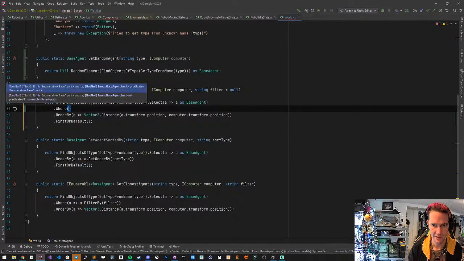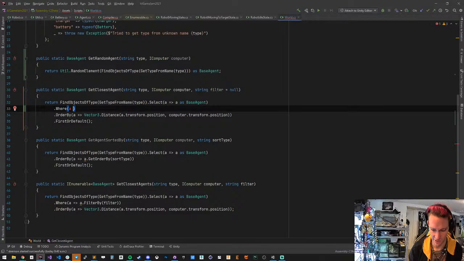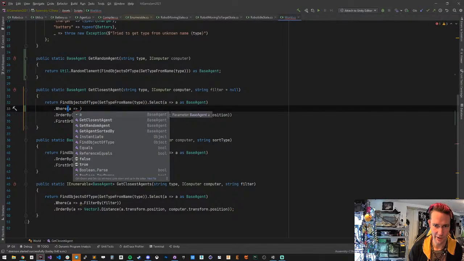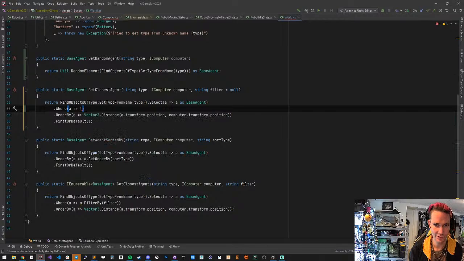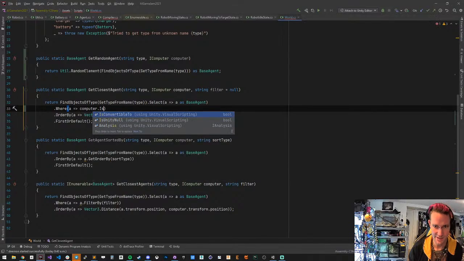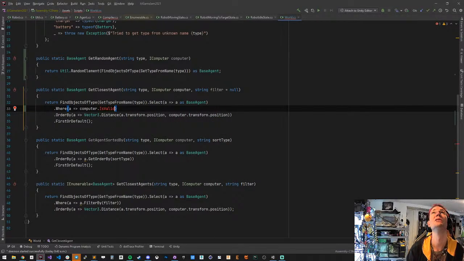I could say, "Hey, whatever this thing is, it's an agent, right? Yeah, agent. Computer dot is valid." Is it valid for what? This is a super general level. Is it a valid dropping thing? Is it a valid picking up thing? Moving to thing? But the world's object knows nothing of this. I can't say it straight up, is it valid, because I don't know what you want it for.